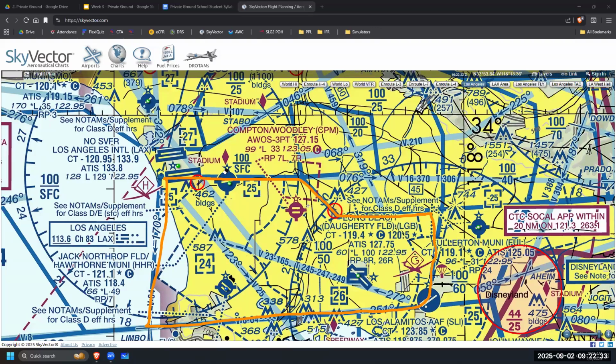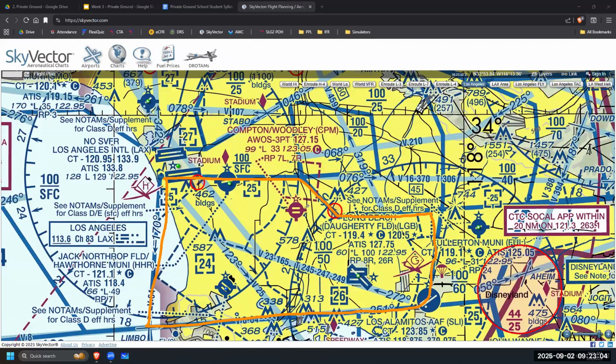The surface is always going to be right over the airport that the Bravo is protecting. So that's LAX, right? The surface is right on top of LAX, and they bring it out here because so many aircraft are coming in from the east to the airport instead of over the ocean. So they block out surface so that this airspace is protected for all that inbound traffic, all the jets that are coming on instrument flight plans. So that's why they bring it out a little bit more over here to cover this whole space for incoming traffic.